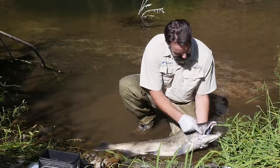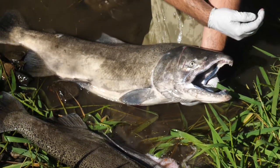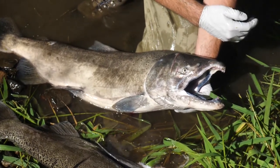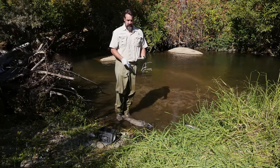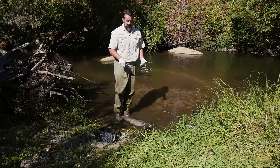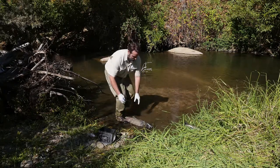This is a male salmon — you can see the hooked jaw here from the top and from the bottom — kind of a different head shape than a female salmon will have. For demonstration purposes, we're going to pretend this one has an adipose fin clip and therefore has a head that we need to collect because it has a coded wire tag buried in it. So I'm going to show you how we do that.